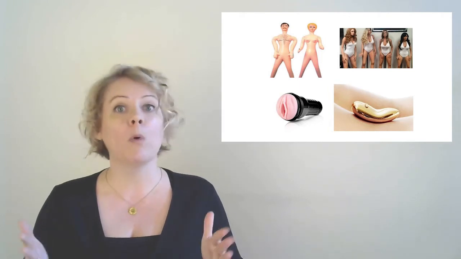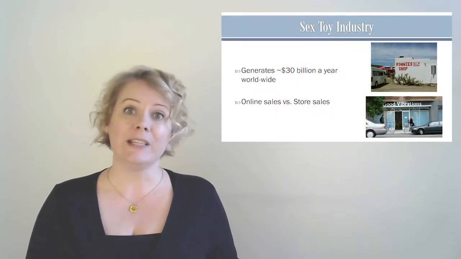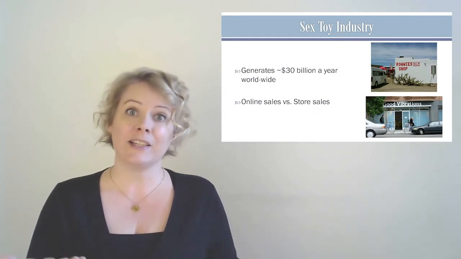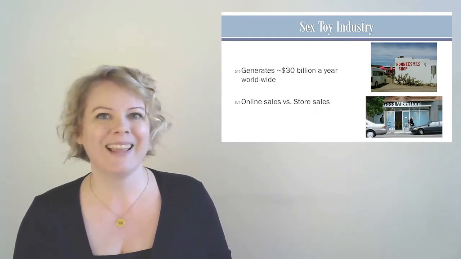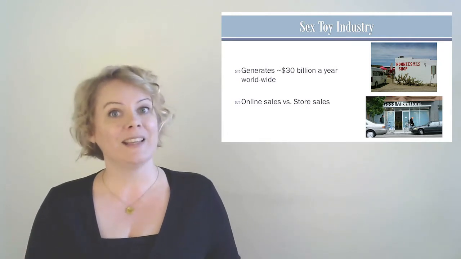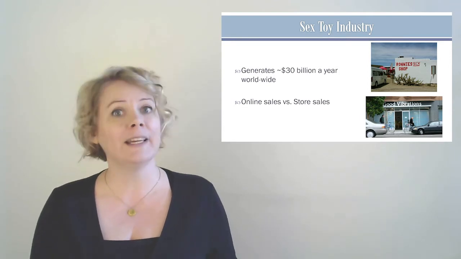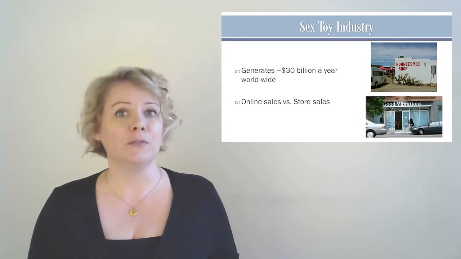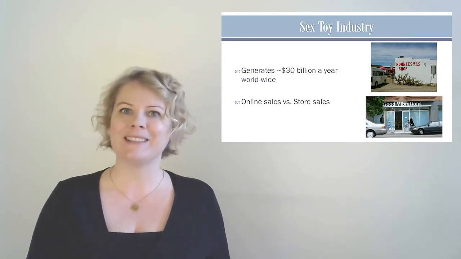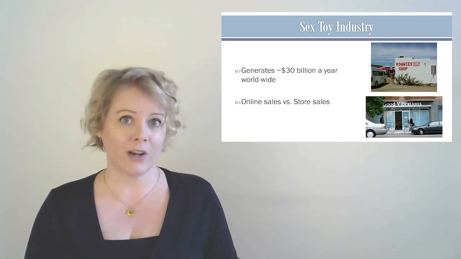One of the things that's really interesting about having this variety of toys is the way that they've become more and more socially acceptable. So for instance, you might have seen sex toys being sold at scary, scary roadside stores. This is how people used to have to do it. Then there was a rise in making the stores more approachable. They became more friendly, more well lit. You might see examples like Good Vibrations or Toys in Babeland. But basically, like every other industry, it has largely turned online.